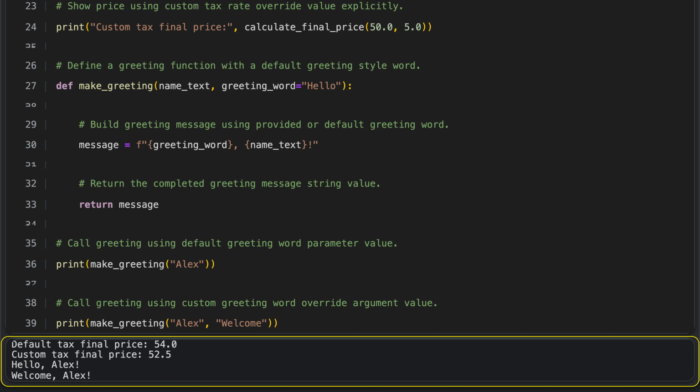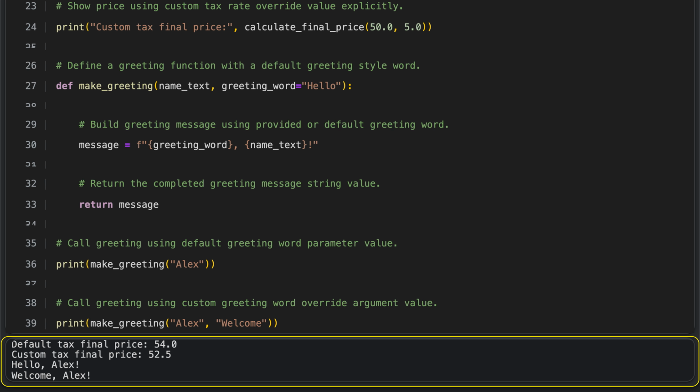This script shows how default parameters work in Python functions. It uses a price calculation function with a built-in tax rate of 8%. Then it demonstrates that you can override this by providing a different tax rate, such as 5%, to change the final price.